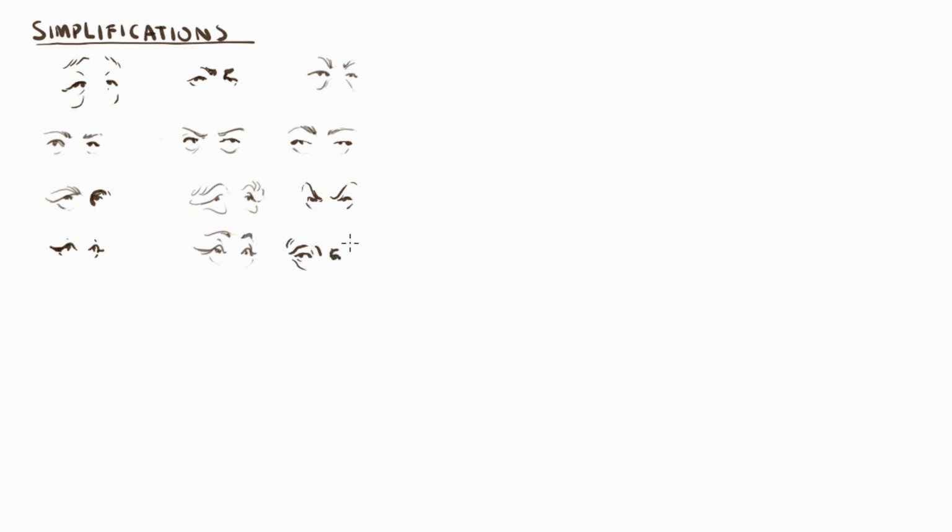The type of marks an artist makes, be it lines or blocks of value, the shape choices and simplifications, the subject matter and story of the pieces, the choices of camera lens, even if it's not a conscious decision, and the mediums that an artist uses. So let's discuss each of these a little bit further.